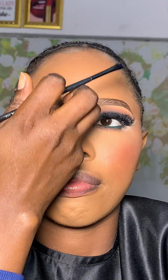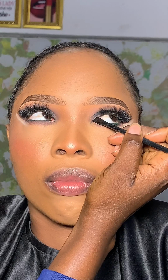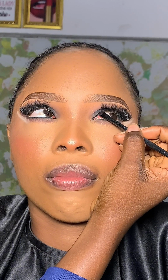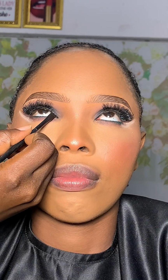I'm using the black gel to line our upper waterline, just that inner part. I don't like to leave it bare. I always do that with my black gel. Because she's on smoky eye, I don't need to line the top. And it's not just because she's on smoky eyes. I barely line the top of the eyes, except I want to do a wing eyeliner. That's because I fixed my lashes neatly.